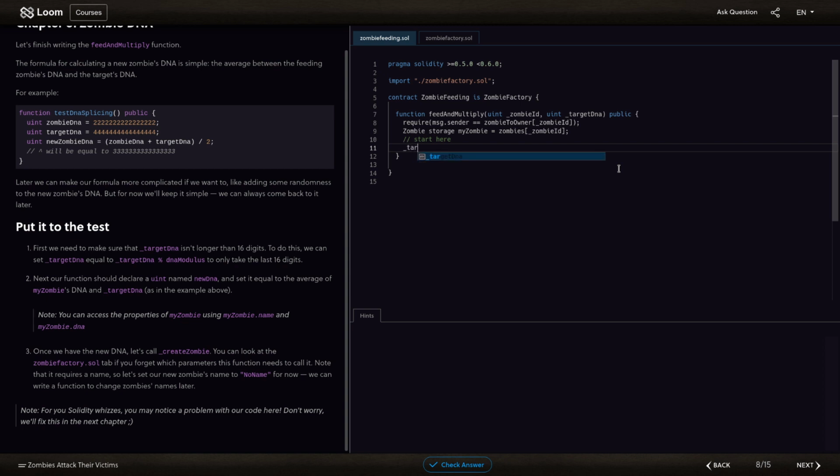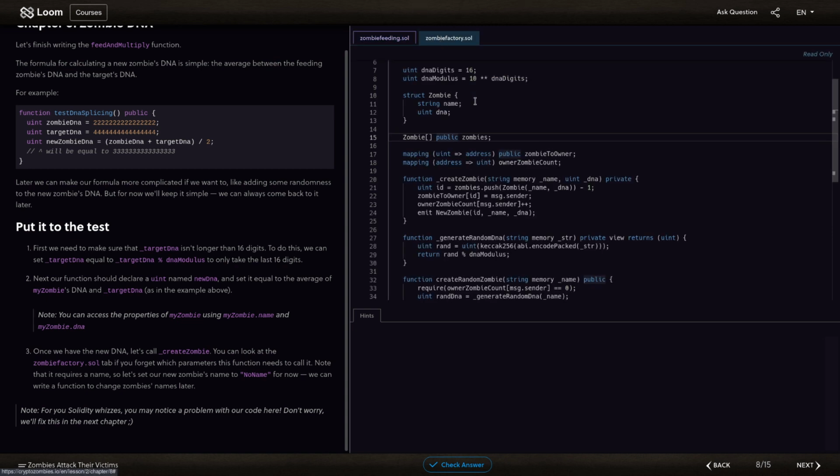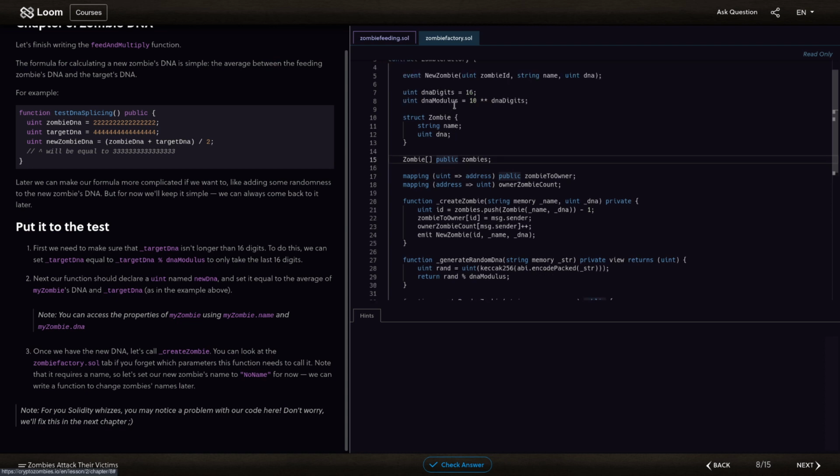So we're going to say that targetDna is equal to targetDna modulus dnaModulus, something like that. Now, if we come over here, you can see we have dnaModulus defined here. So I'm not just pulling that number out of nowhere.